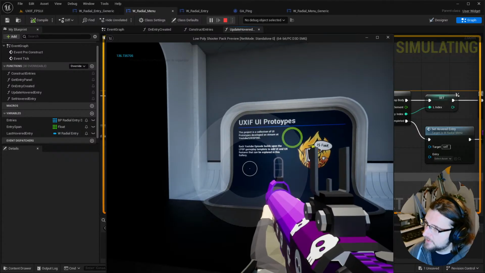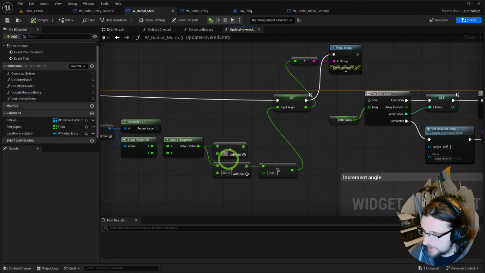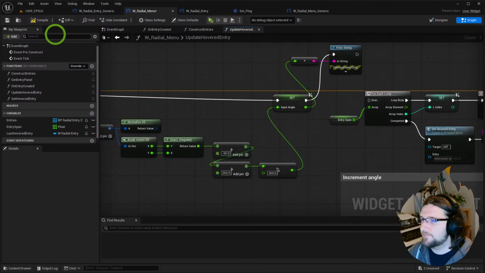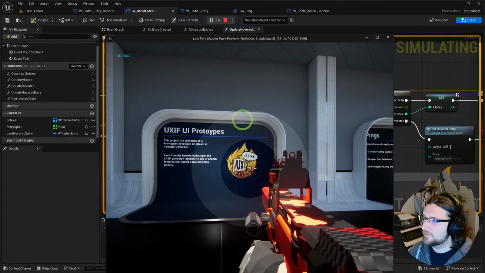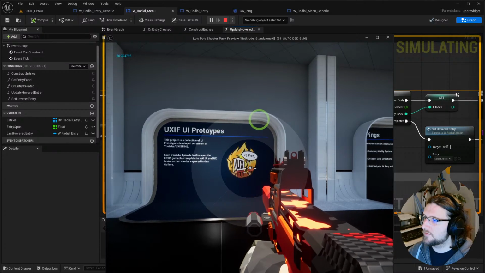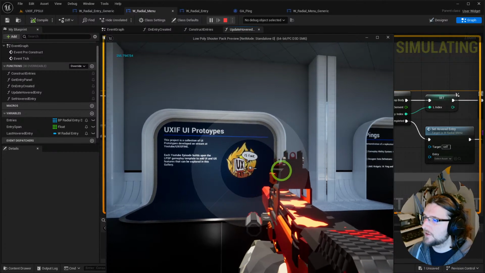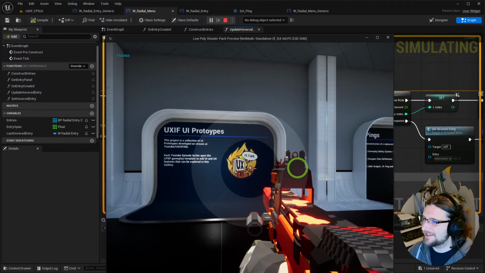So this is 180 and then it's 0 at the bottom. So maybe I was right when I said it needed to be minus 90. It's becoming 0 as it gets to here.